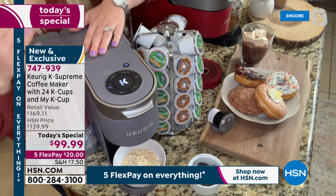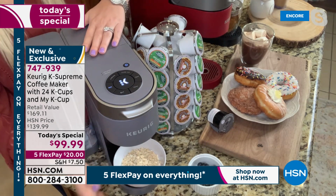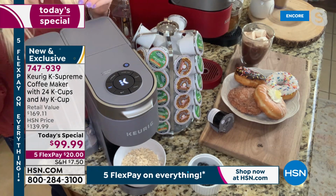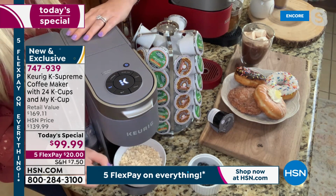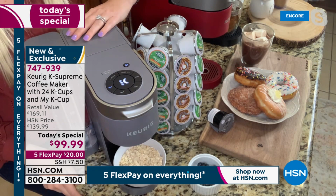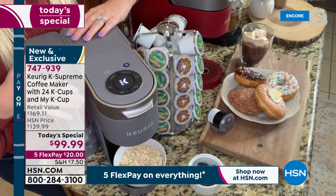And just like that, in a minute, you'll see hot water start to come down into this oatmeal. And I know you busy mamas out there, you don't have time for the big breakfast, bacon, eggs, French toast, all that stuff. How easy is it now to get that healthy breakfast in the morning? And you can simply walk away, Marlo. You don't have to babysit it. Just walk away, do what you got to do in the morning, and come back to it. So I really, really loved that feature.